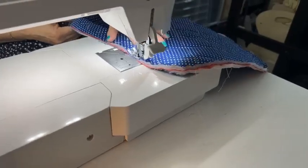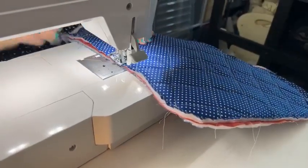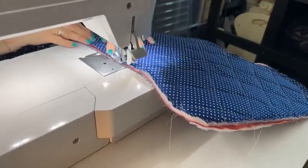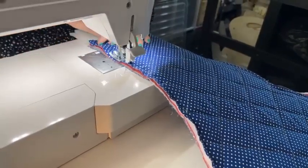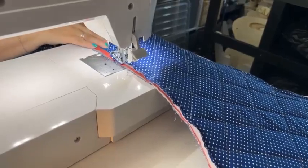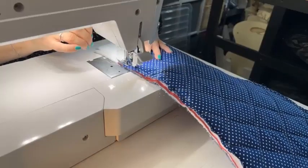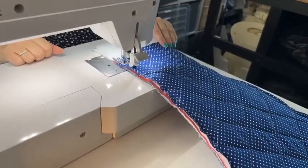I think that's the thing with sewing machines, sometimes it puts people off, that they kind of feel like they're running away with you, but they don't have to. You're in control, it's your foot. It's like driving a car. You can pick your foot up and it'll stop, or lift your foot and it will go slower. So don't feel out of control with it, because you can feel like that.